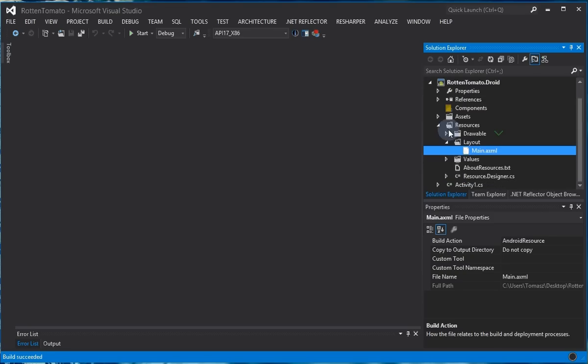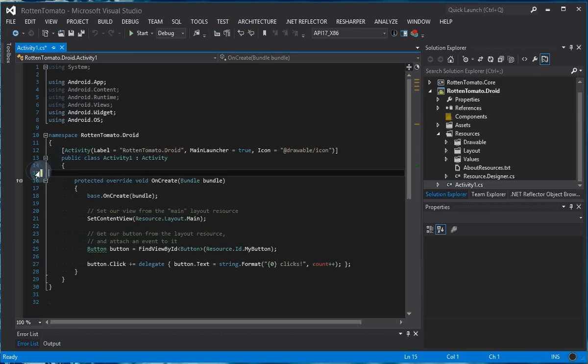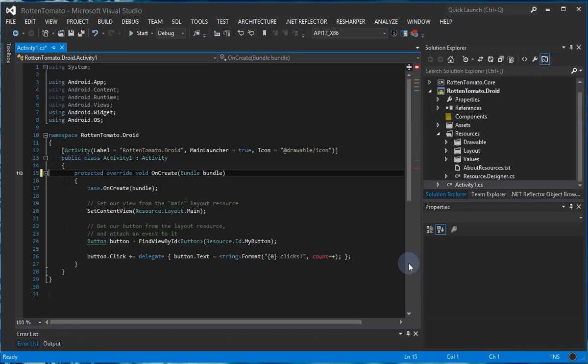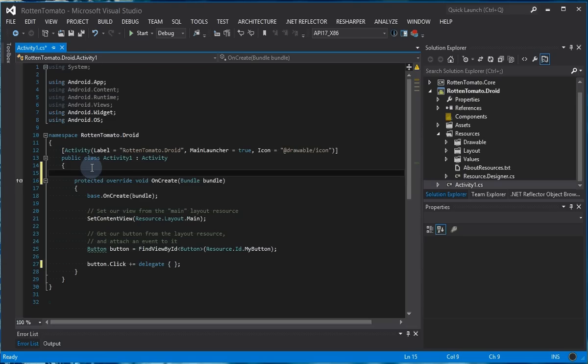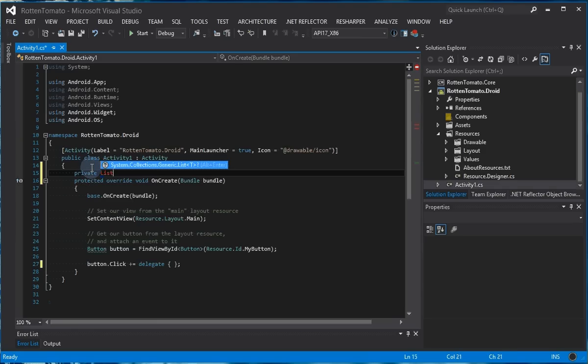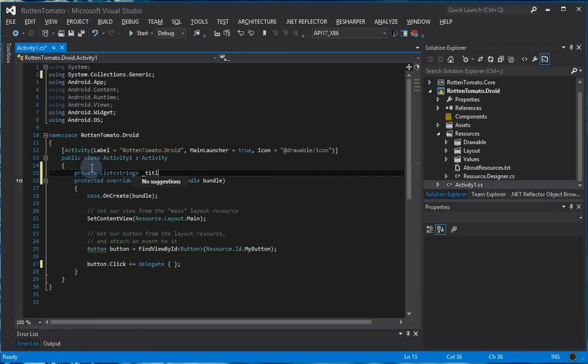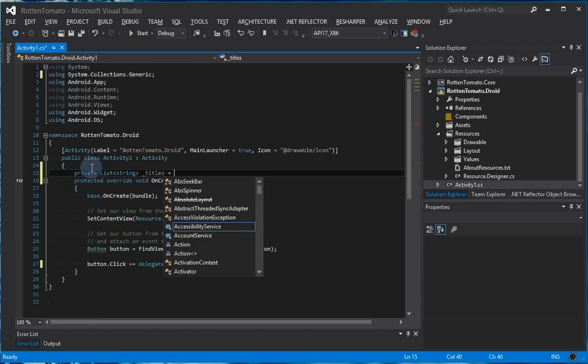And the build succeeded, that's nice. So we go to our activity, we just keep the button because we want to fetch when we press the button, and just remove the stuff in here, like this. And then we need a list of titles. So private list of strings, titles, and we just instantiate it now.